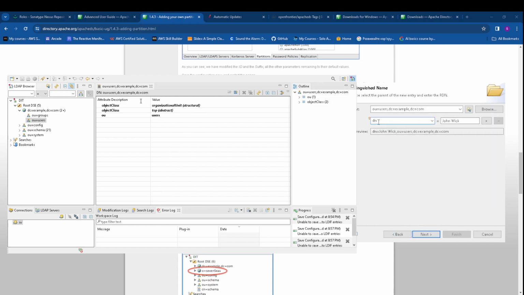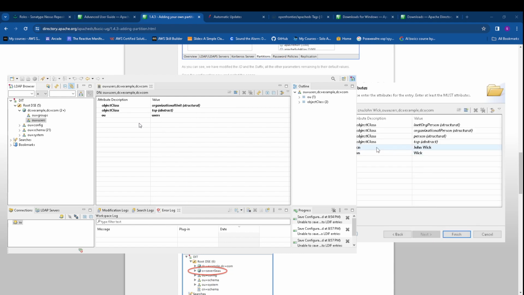It will be cn. Okay, next, cn. Okay, add attribute uid. Okay, next, finish.